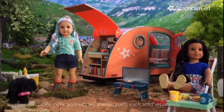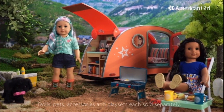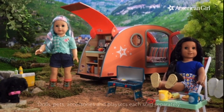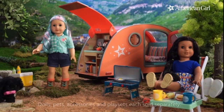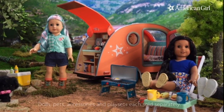I don't really know when these sets are going to be released, but I have a feeling it's going to be this Tuesday or Thursday, possibly in stores on Monday. My prediction is based on the 3-day sale that we have of Truly Me's right now, and also on the fact that American Girl just posted this video. So the release has to be happening soon.